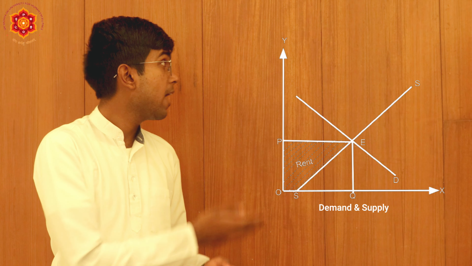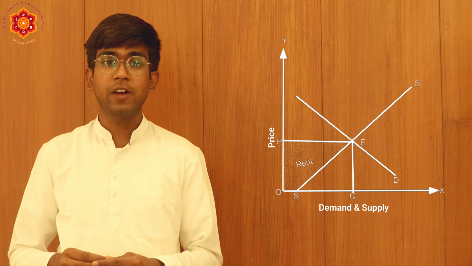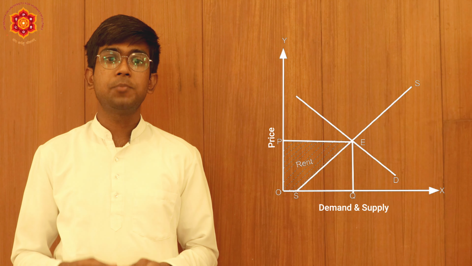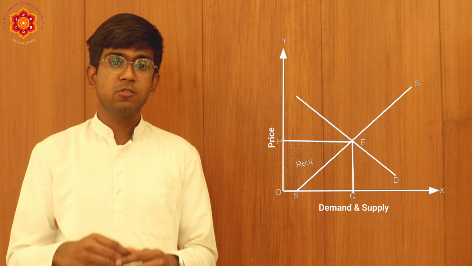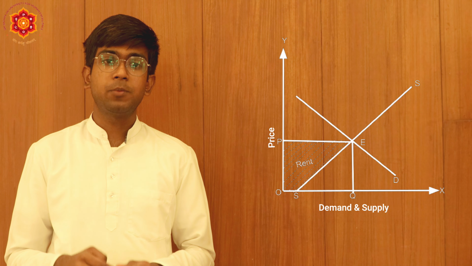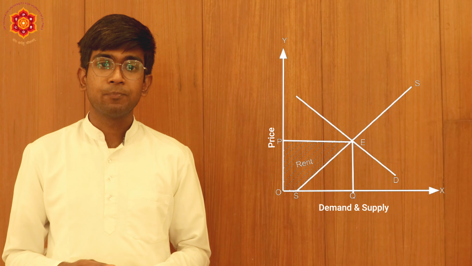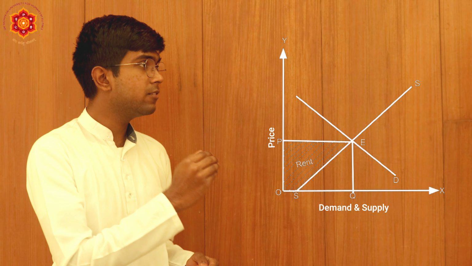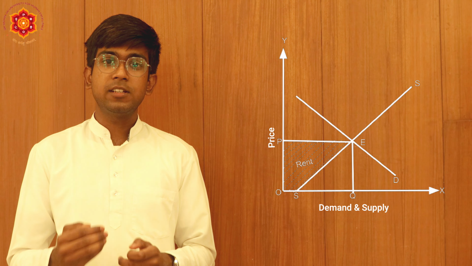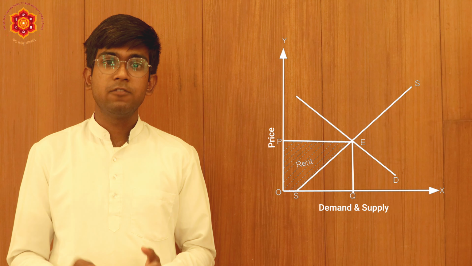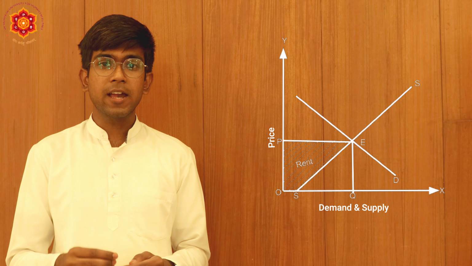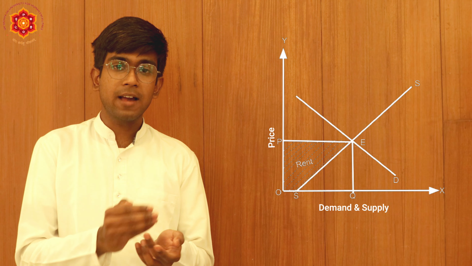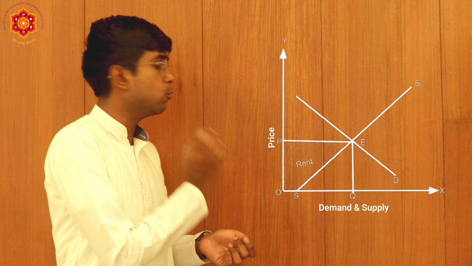Now, in the last case, the supply of factor is elastic. Now, we can take the x-axis as the demand and supply and the y-axis as the price of the factor of production. Since the supply of the factor of production is elastic, we will make an upward sloping curve, which will be the supply curve of the factor of production, and we will name it as S. Then we will see that the demand curve is the same, and the point of intersection of the supply and demand curve will be E, the equilibrium point of demand and supply.